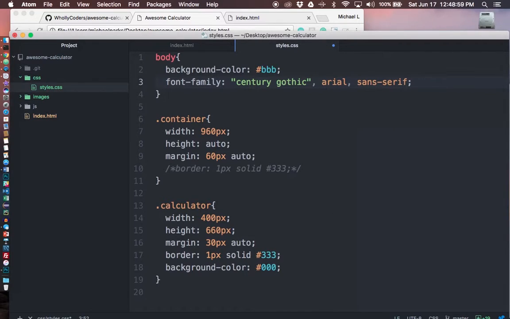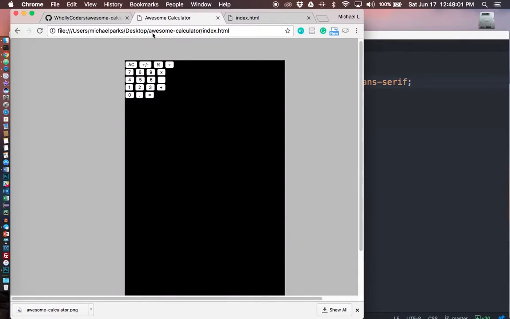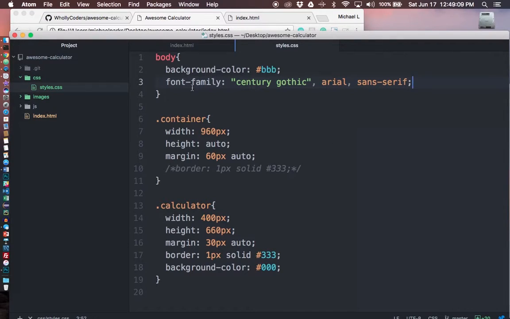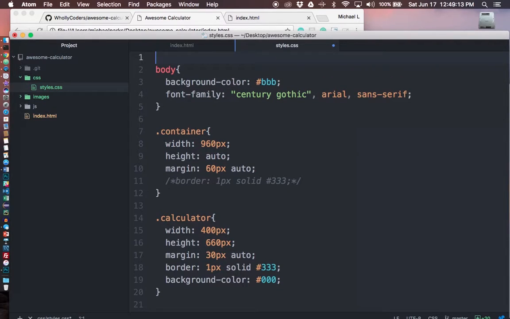Alright, let's see what it looks like. Okay, changed up a little bit. Also, let me reset these things. I'm going to kill the padding and the margin and then the border on the buttons.